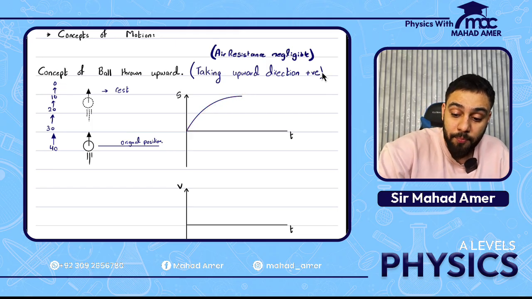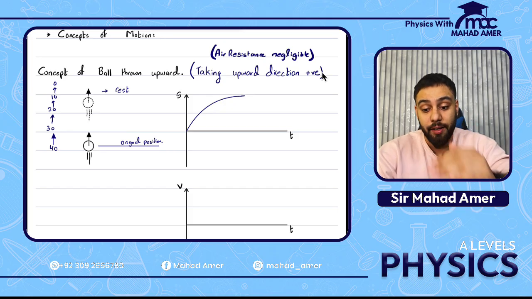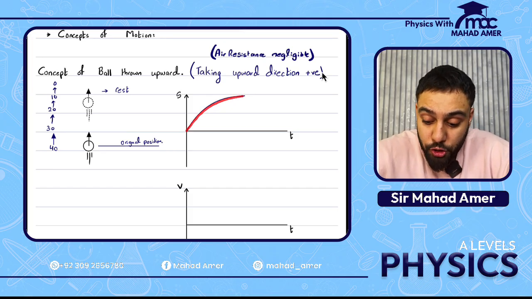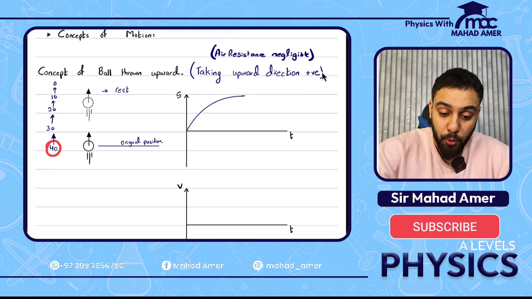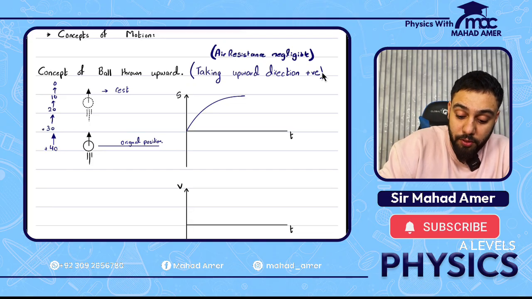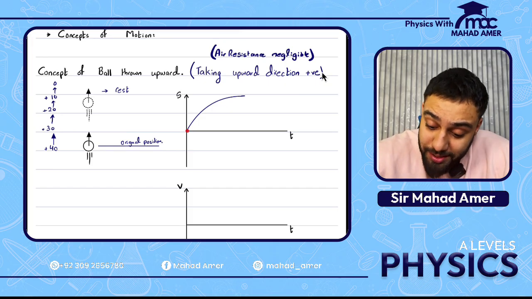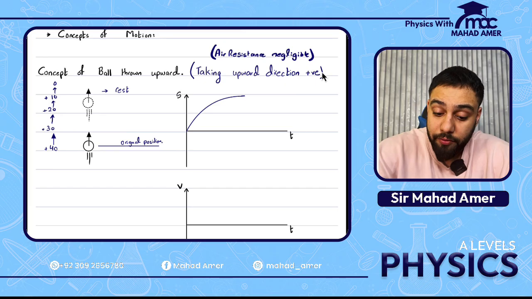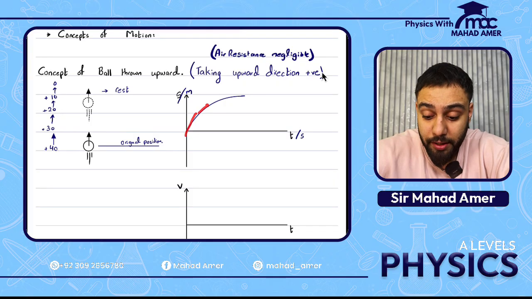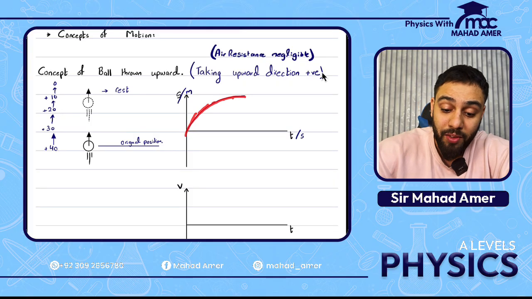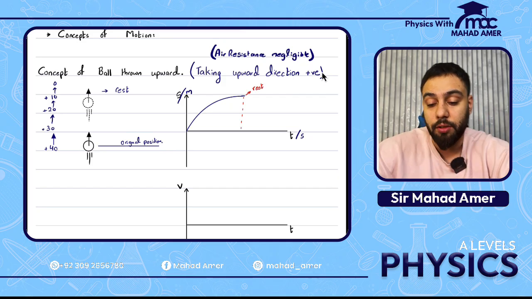At the maximum height, it is at the maximum displacement, but it's not moving, so the graph is a slightly straight line. This part of the journey shows that the velocity is being reduced and eventually it came to rest. Upward direction was positive, so the velocity was reducing from positive 40, positive 30, positive 20, positive 10, and eventually came to rest. So this is the displacement time graph for the object whose velocity is being reduced. It's decelerating, and at the maximum height it gained rest position for a very small time.